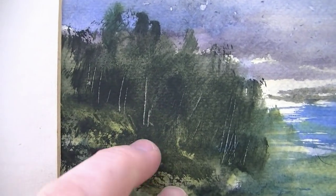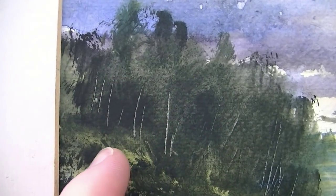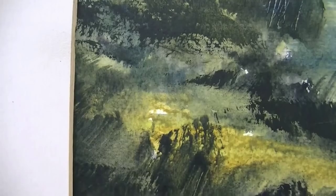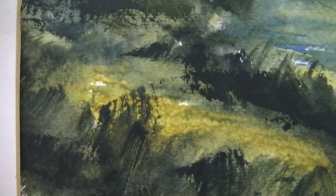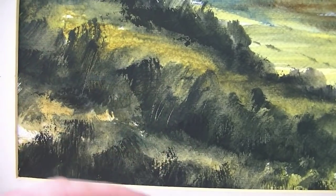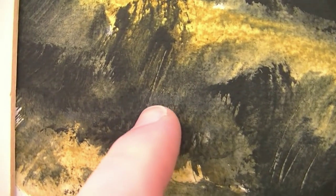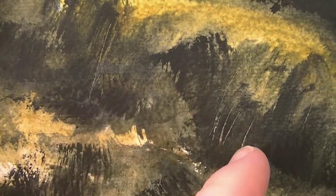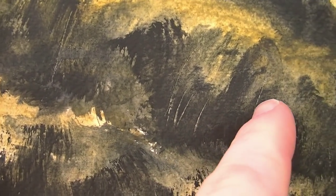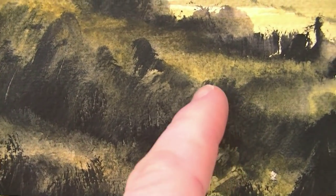The really dark, strong greens. It was ultramarine, lemon yellow and Payne's grey, just using the corner of the hake brush and then just using a fingernail just to suggest the tree trunks coming down the hillside. Various heights, differentiating the heights. Amongst the darks, just try to put a few lights just as a contrast. This is just raw sienna. Sort of create layers as it comes towards us. Trees down there, and again a few more scrapes with the fingernail just to help make them look like trees, suggesting the light catching these tree trunks. And just using the corner there, you get some nice random effects.